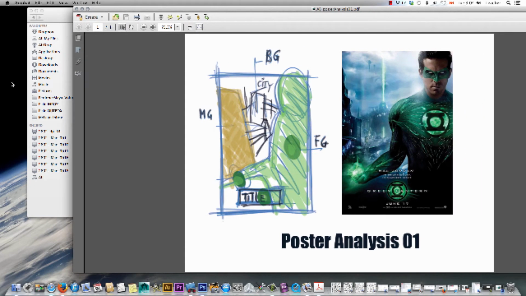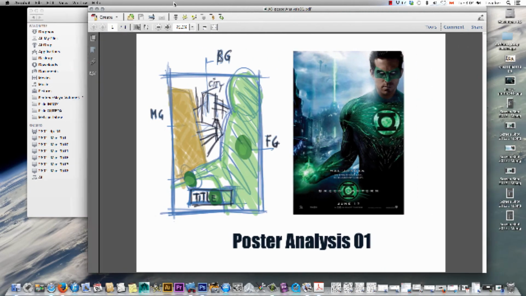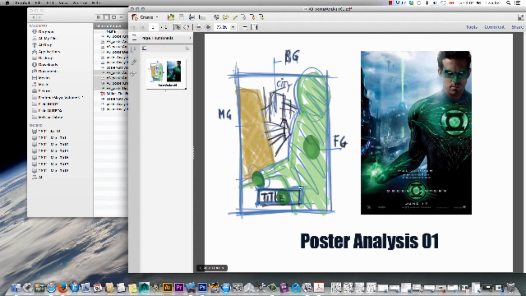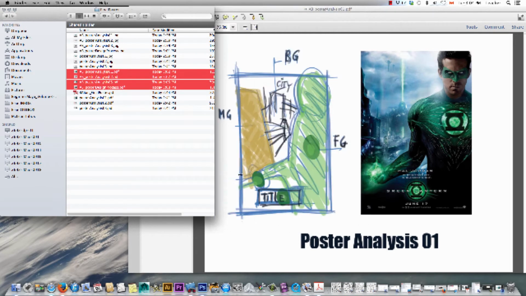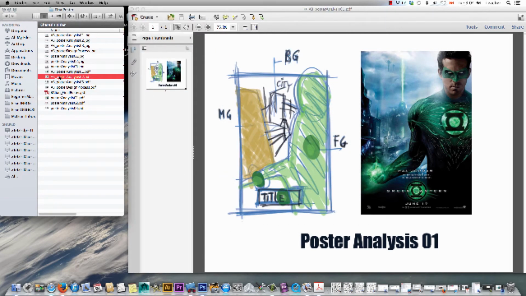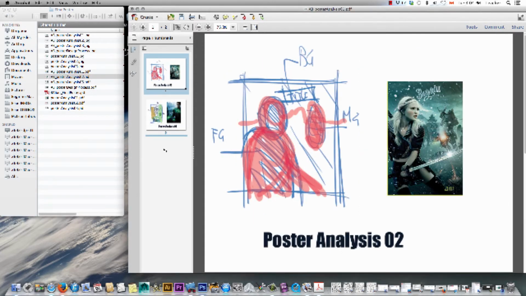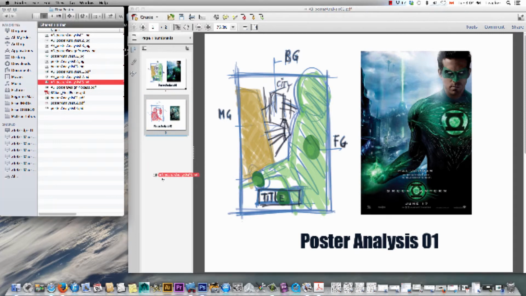I'm going to make this a little smaller, and I'm rushing, guys. I know the bell's going to go soon, all right? So here it is. Here's my page 1. Okay, poster analysis 1, fantastic. Come over here, and I have 3 more to go. So click on number 2 and just simply drag it down here. So there's page 2, and you should be under here. So there's 1, 2. I'm going to grab page 3, slide that over. Awesome, 1, 2, 3. And then the last one's poster design.